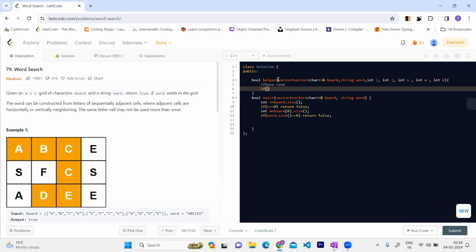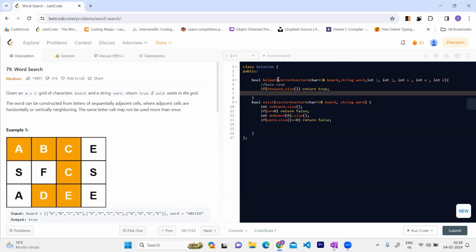So this one is the base case: if we traverse the entire matrix and find that k is greater than or equal to word dot size, then this means we found the entire word in the matrix, right? There is one overflow condition also.